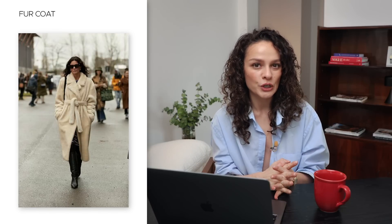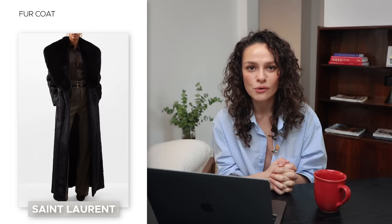The next outerwear piece I'd go for this winter is definitely a fur coat. I'd go for a vintage repurposed fur coat, just not to add more harm to the world that's already full of harm to different species. I'd usually go for some natural coloring with these vintage fur coats. There are so many brands that do an amazing job of upcycling vintage fur coats, giving them new life — and they look absolutely beautiful, stylish, and modern with a beautiful cut and length. I'd go for something on the wider side to fit everything underneath, and something on the longer side to feel more comfortable and warm, and to pair it with everything in your closet. Vintage fur, or faux fur that actually looks like the real thing — that's what I'd go for.